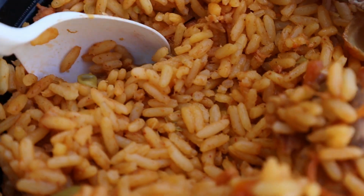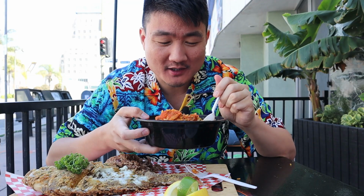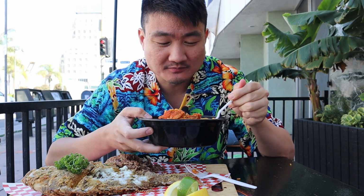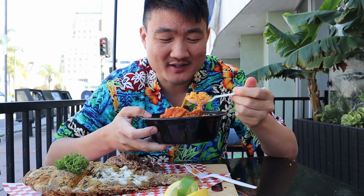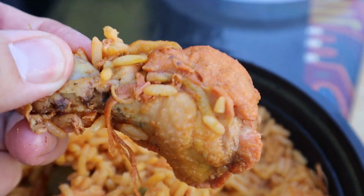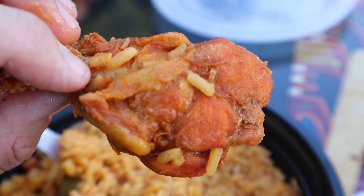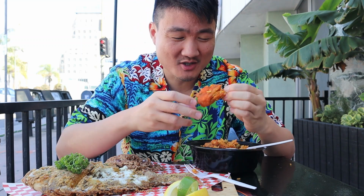It's a very comforting food. And I like the saltiness that the olives add to this whole thing. I don't remember when was the last time I had rice with olives inside of it, but it is such a unique eating experience with the rice. And these chicken pieces are pretty cool because I didn't expect them to put wings and drumsticks in it, almost kind of like what you'll find in buffalo wings, I would say. Well, let's see what it tastes like.